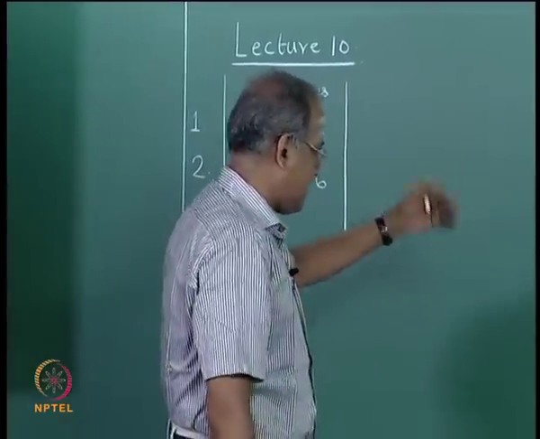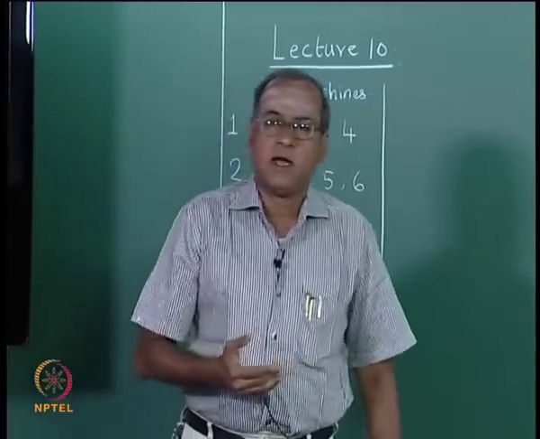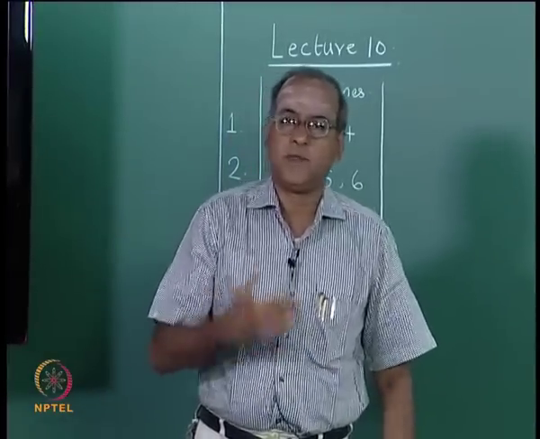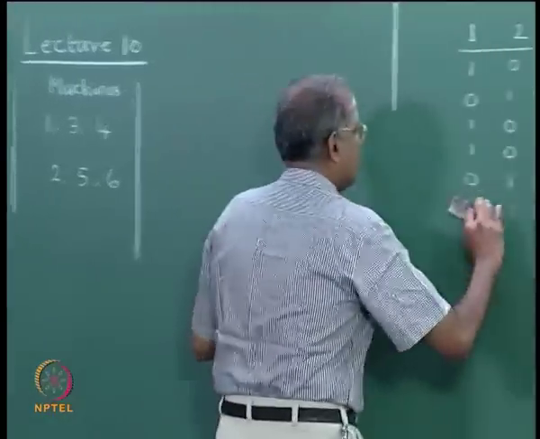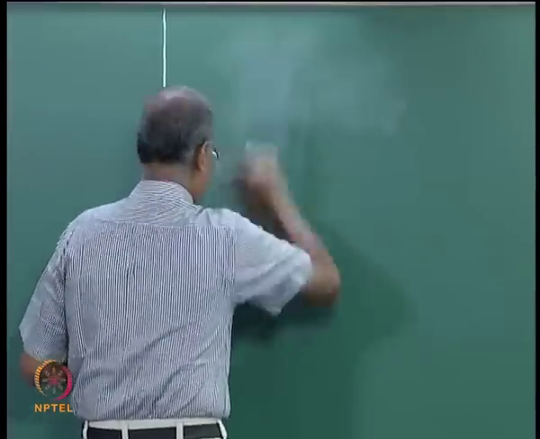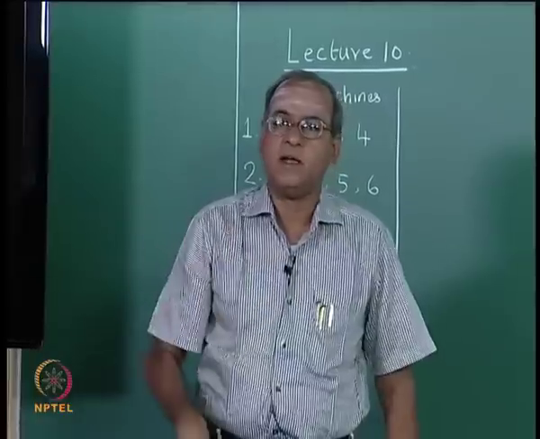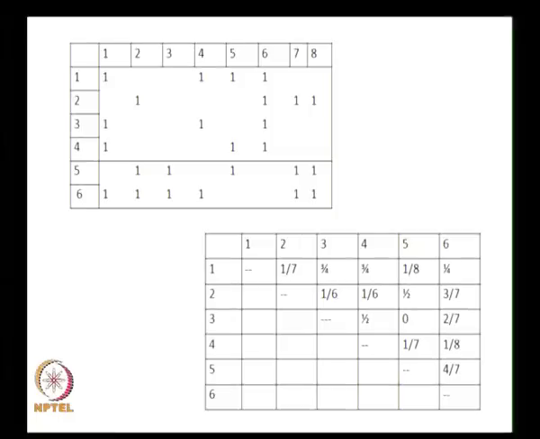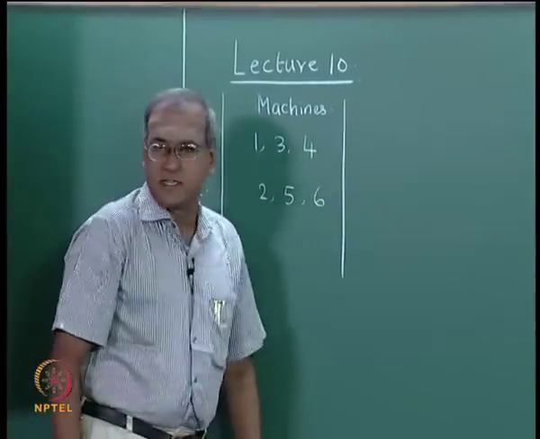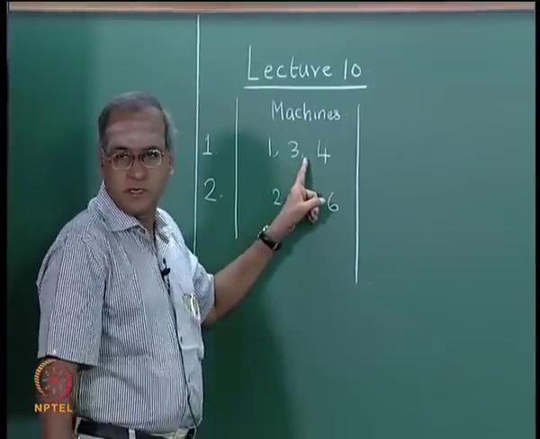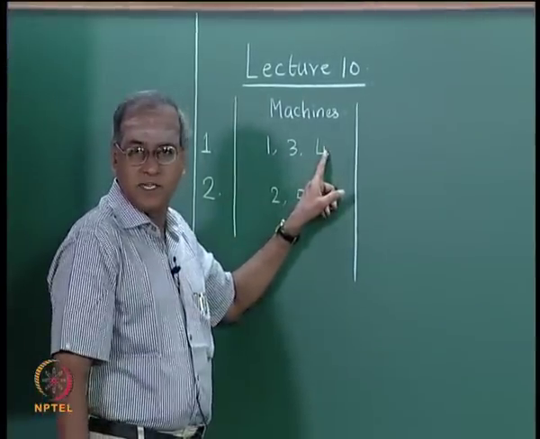But we are going to propose another way which is somewhat simpler and more or less as effective as the previous way. We are not going to construct a Jaccard similarity coefficient for the parts. Instead, we are going to take each part and try to assign it to a known machine group. For example, the first part visits machines 1, 3, 4 and 6 from that figure. The first part should go to this machine group because 3 out of the 4 required machines are here.